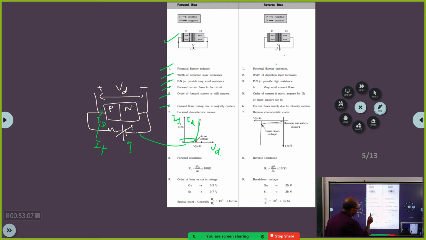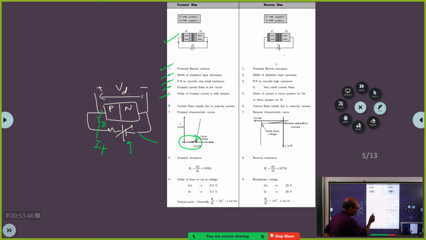Now, you will explain this part of the curve to me. Why is this part of the curve like this? Come on, use whatever I have told you. Sir, before the voltage has reached a particular voltage, there is still some depletion region. Excellent, brilliant point. Till this point, the depletion layer is still existing. It is slowly breaking, becoming narrower and narrower. That is why the current is slowly increasing.